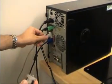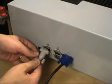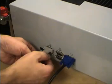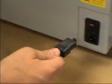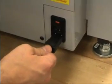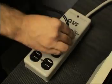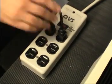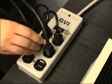Connect the RS-232 cable from the COM1 port of the computer to the PC communication port on the back of the presetter. Connect the presetter power cord to the main power in receptacle on the presetter. Connect the monitor power cord, presetter power cord, and optional printer power cord to a wall outlet or power strip.